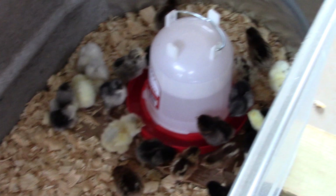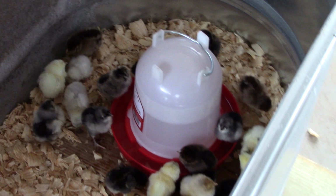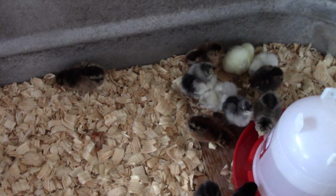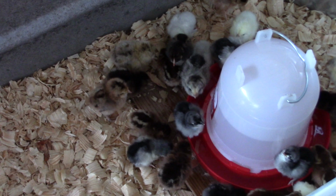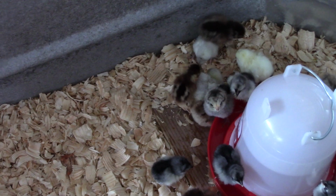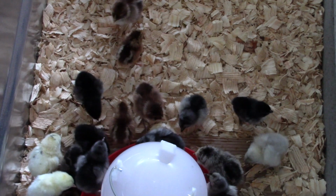And they grow very, very rapidly. So these ones, they're already running around. Again, these were hatched out on Monday of this week. They're already running, but the ones in the other tank are already beginning to fly inside of there. So within a month, by the time they're ready to be released out of that tank, they will be ready to get out of there, because they will be really cramped, because they're going to look like little tiny partridge.